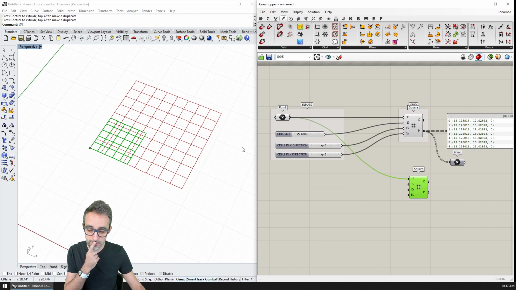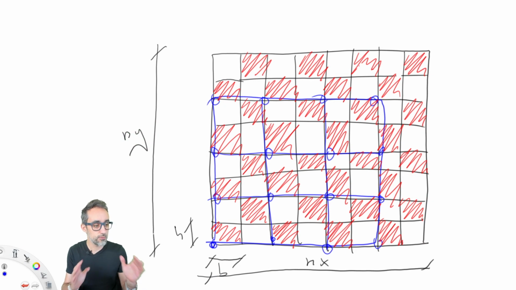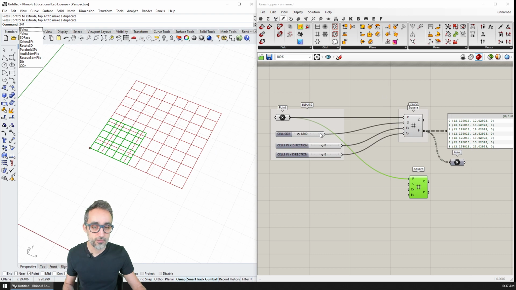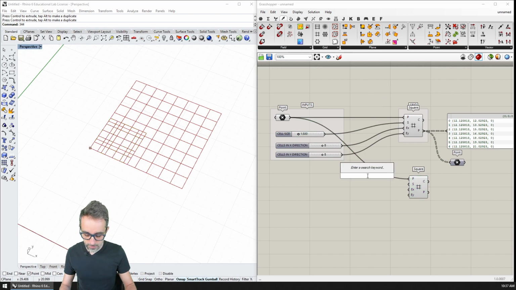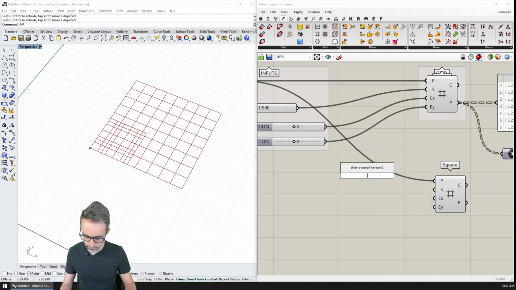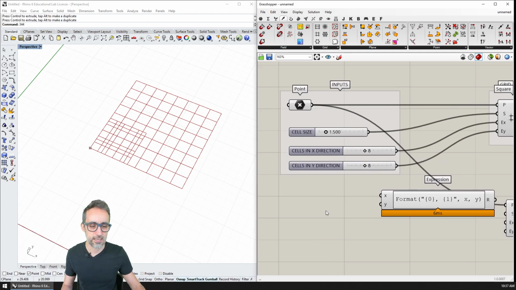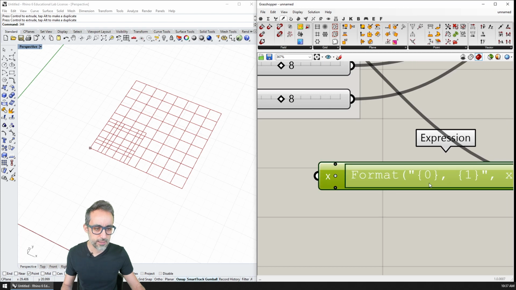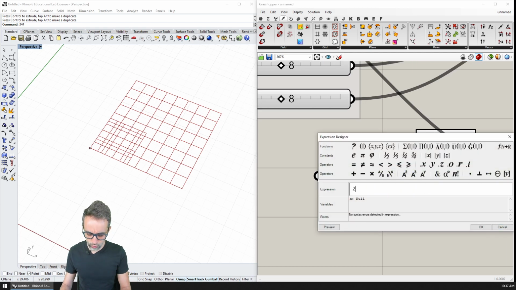Now, keep in mind that we said that the grid that I'm going to create now is twice as big as the first one. So I have to say that the cell size must be multiplied by 2. And at this point, I'm actually going to use an expression just because I like them better. All right. And then this is going to be 2 times x.